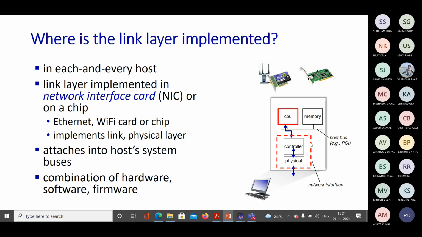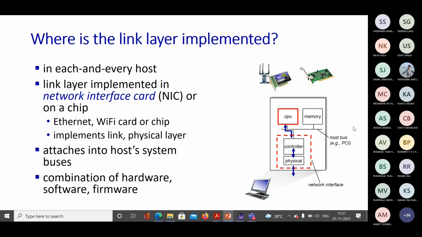So this is basically the work of the NIC card. It implements both the link layer protocols as well as the physical layer protocols. How it works out: it attaches into the host system buses. From the CPU, you are getting all of the tasks that are being done on the upper layers.